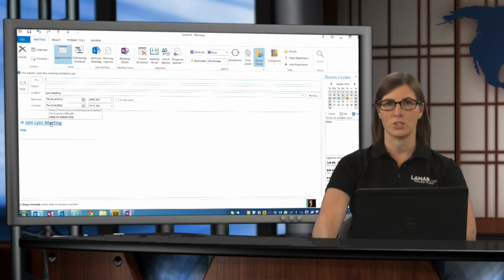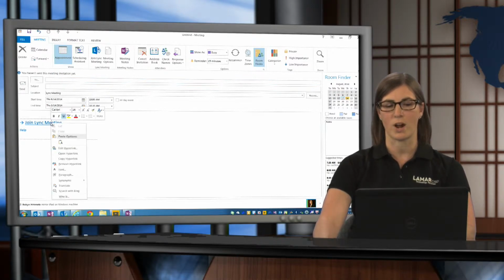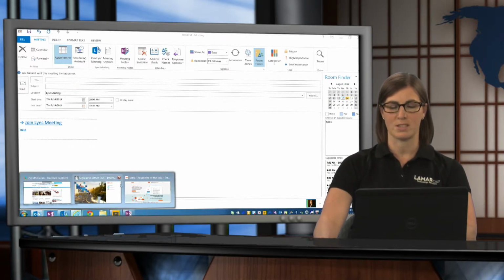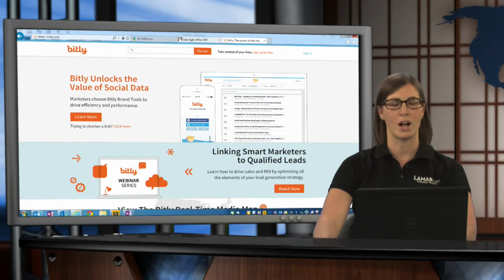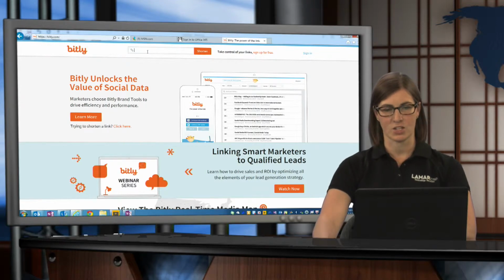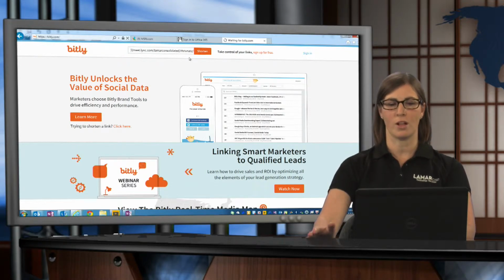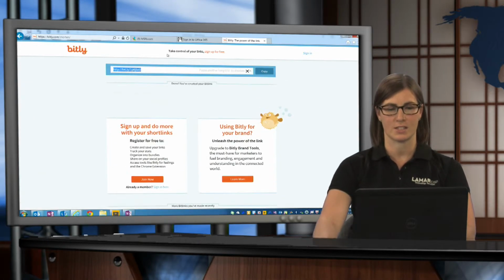So the best way to do that would be to actually just right click on that link and choose to go ahead and copy that hyperlink. So when I copy that hyperlink, it basically copied that really long URL, and then I would open up a site that would allow me to shorten that URL. My favorite URL shortener is bit.ly, but there's many of them out there. But on bit.ly, on the website, I can just now paste in that long URL and click shorten, and what's going to happen is it's going to take that long URL and it's going to make a really short, concise URL.